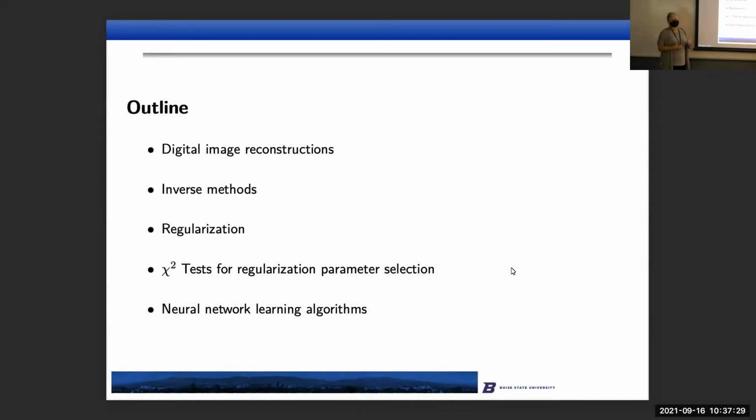So with regularization, we have a lot of choices. And one of the choices we have is something called the regularization parameter. In my talk today, I'm going to try to convince you that this is a really important aspect of regularization. I've spent a lot of time thinking about how we could choose a good one. I've taken a statistical point of view, and through that have developed some chi-square tests, or a chi-square method, in order to choose the regularization parameter.